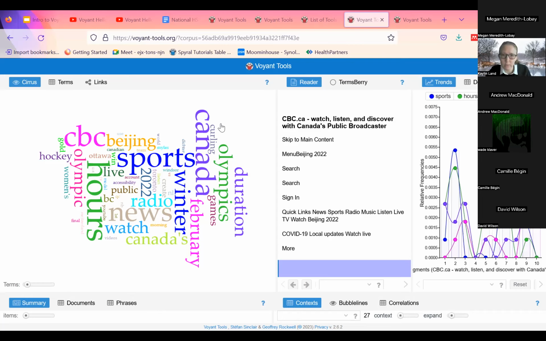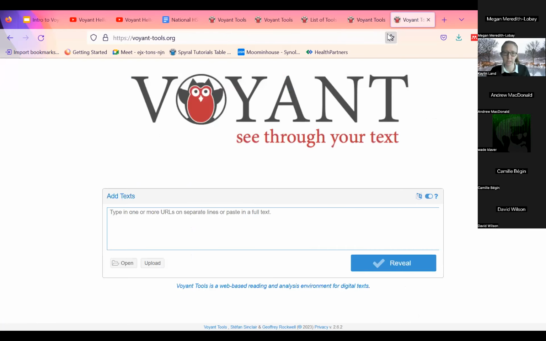And then there's one last question. Voyant indeed works with URLs, but can I upload PDF files, for example, if we have a document? Yeah, okay, so Voyant works with URLs, but it also works with documents. And so this is a great lead in to what I wanted to show you next, which is how to upload different file types. So you can type in your text or URLs.